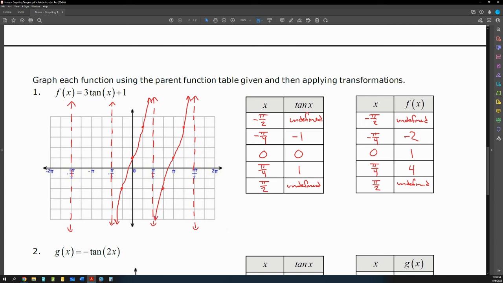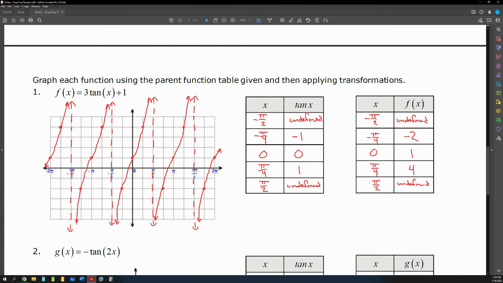Okay. And we've got room for a couple more points here on the end. So we have this little piece right here. And I'll go ahead and extend this to indicate that it's also increasing over here. And we'll continue the graph over here. So we have our 4, we have our 1, and we have our negative 2. Okay. And then we'll do that for that last piece as well. We have our 4 and our 1.